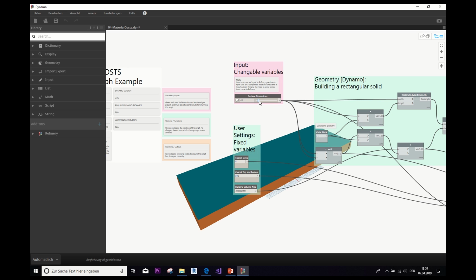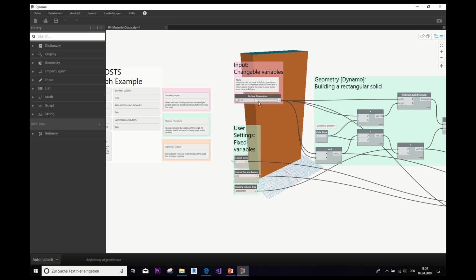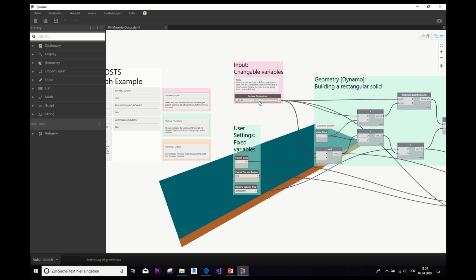And what I do here can also be done by the program, so it can be done by Refinery in the end. The optimization process goes through different values for this variable and then checks what results it gets from it. And the better the result, the more it will go into that direction. And how it evaluates each value depends on the outputs.